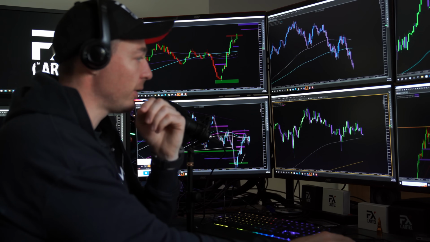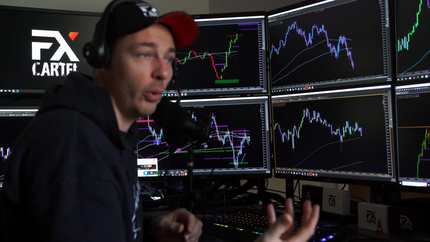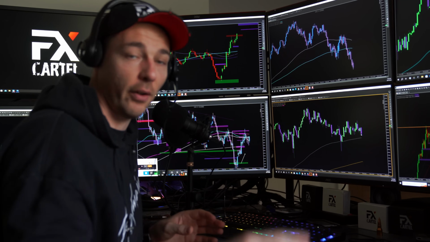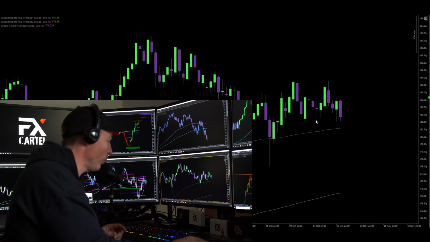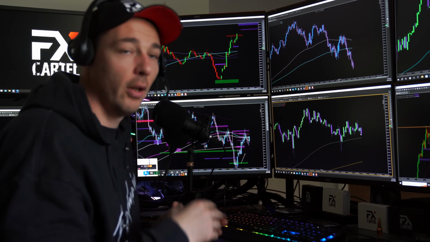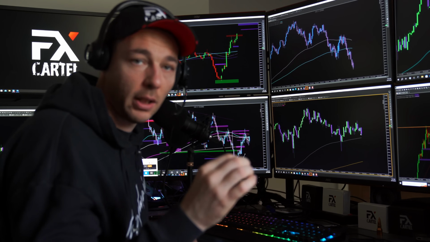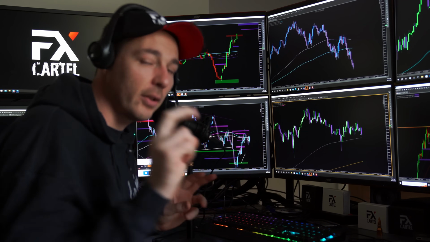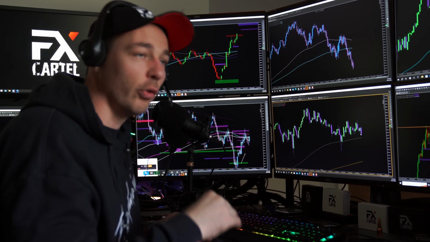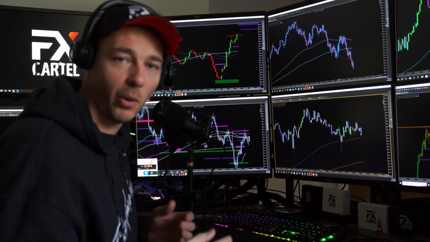For example, one trader will see here that there is a fib and they'll be interested in the fib. Maybe an algorithm will be using this specific fib to enter the market. I don't really care. This is one group of traders. Maybe another group of traders will see this key level and use it as a reference. The supply and demand. By the way, key level, supply and demand, smart money concept, all the bullshit is just a key level. So don't get attached to marketing concepts. A key level is a key level. It's not because you rebrand it in another way that it makes it more interesting or more profitable. A key level is a key level.